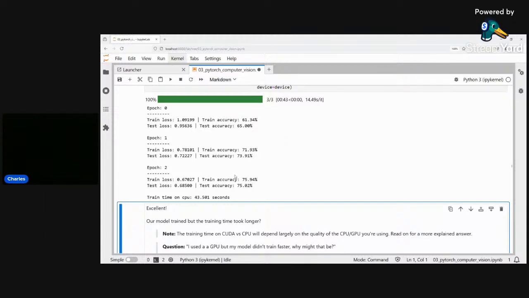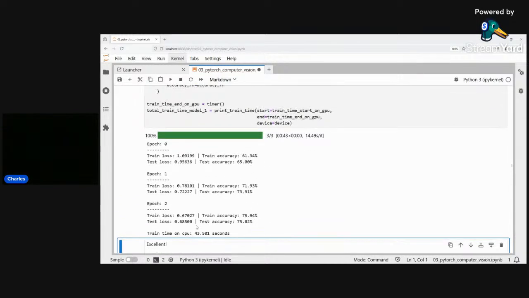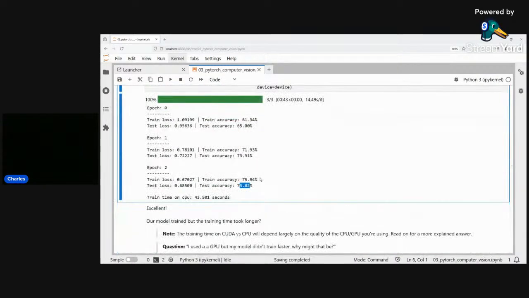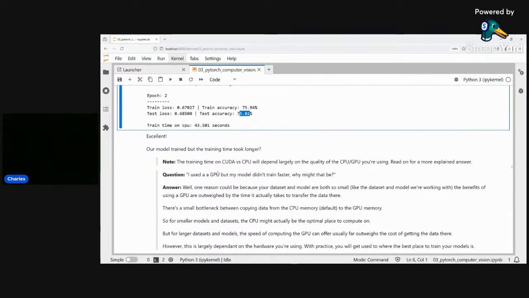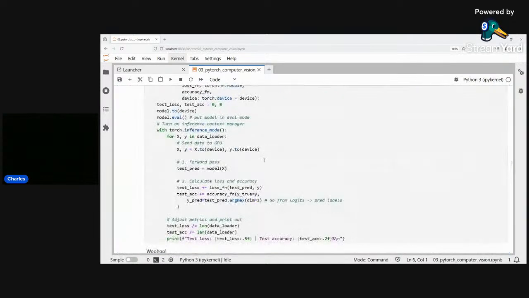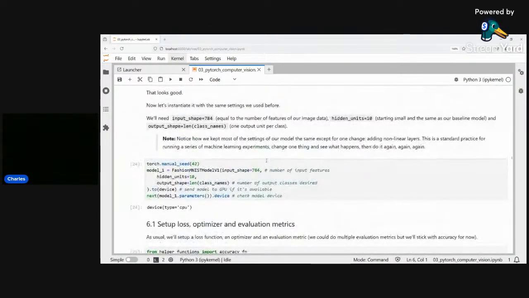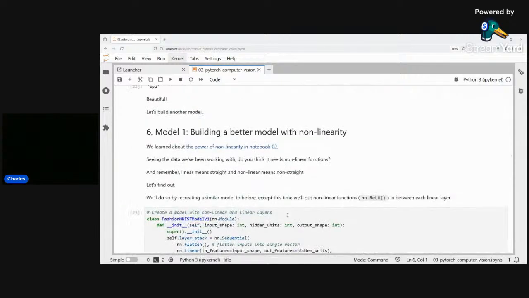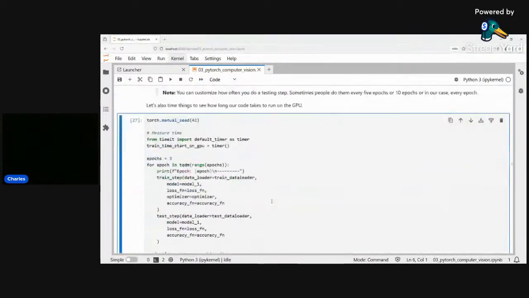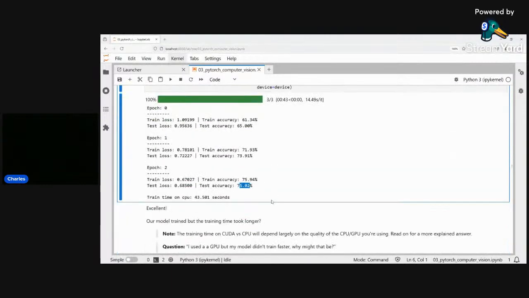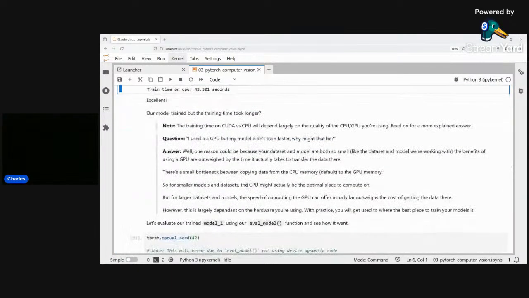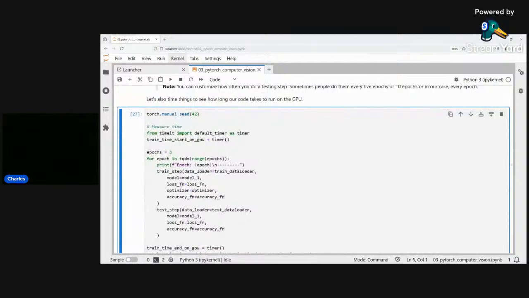Now, you will notice that the model is training a lot. In fact, we didn't even do very well. So this is after 2 epochs, we have 75% compared to 83%. And it's even training slower. So the question is, are you to use a GPU? Well, in this case, there's no GPU anyway. So now the question is, why are we now getting lower performance, even when we do non-linear? My guess is that there's probably a lot of overfitting happening.